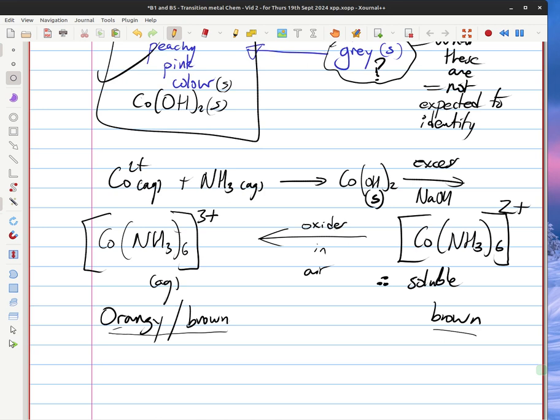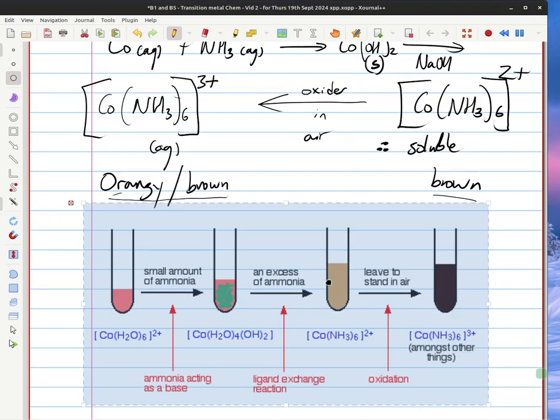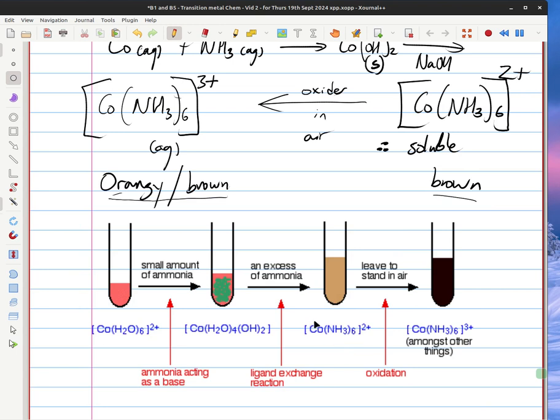I'm going to try and bring up an image of cobalt and ammonia to hopefully show you this. Cobalt and ammonia. Oops, I didn't spell cobalt right. Okay, I've just got stylized drawings of it, not the actual real stuff. Okay, I'll take this image from Chem Guide. I'll paste it in here. Okay, so this is what they say.